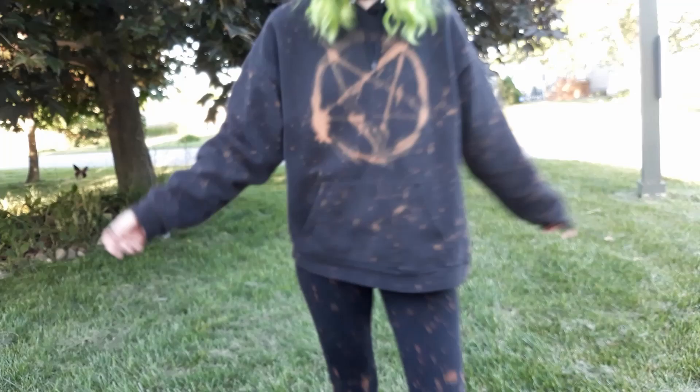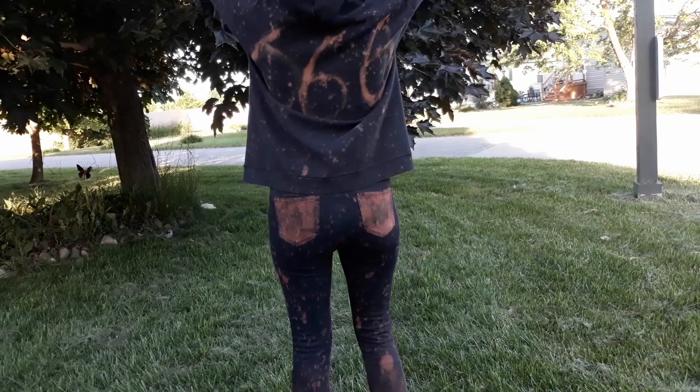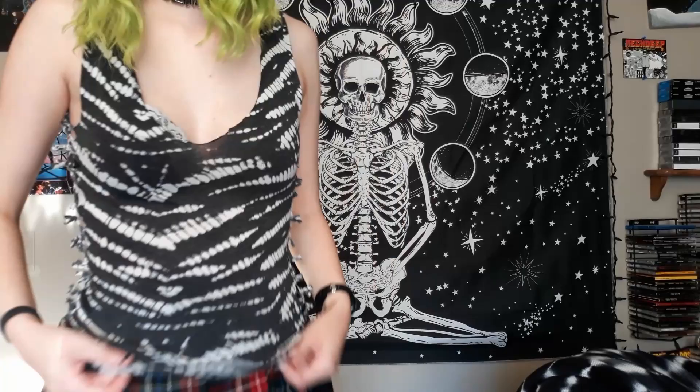Real quick, I also wanted to show you guys the test outfit that I did for this — that includes a hoodie and a pair of pants. I am absolutely in love with how it turned out. I was really unsure when I first did it, but I'm pretty confident in teaching you guys how to do it now. I'll also show you guys a couple of examples of pre-acid wash clothes that I've bought in the past, some of which I customized and some I haven't. I really love the look just in general.